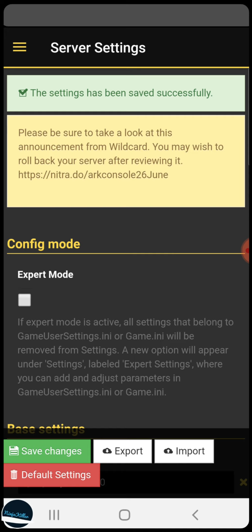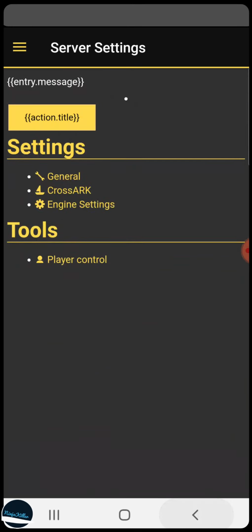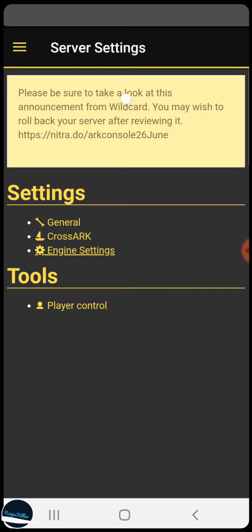Now the setting's been saved, so when I launch my Genesis world, I'll be able to build a mission area. Now let's move on to engine settings. So we'll go ahead and hit the back key, and then from there we're going to go to engine settings.